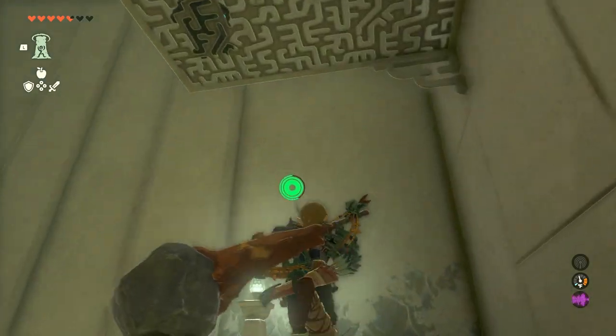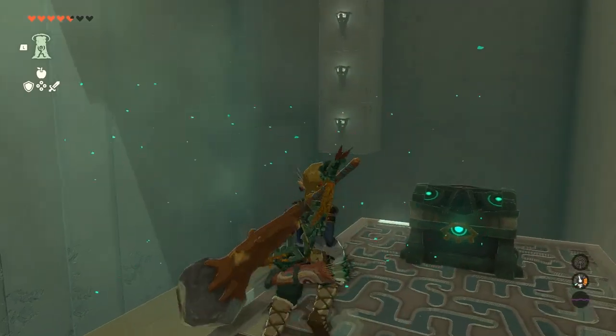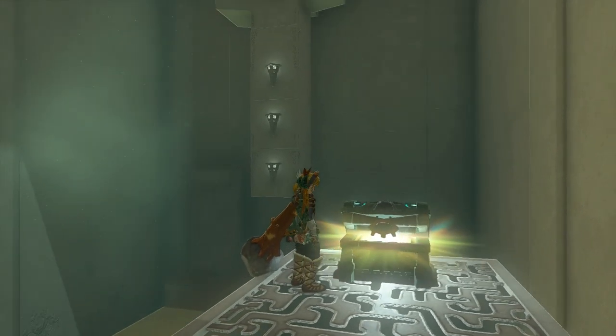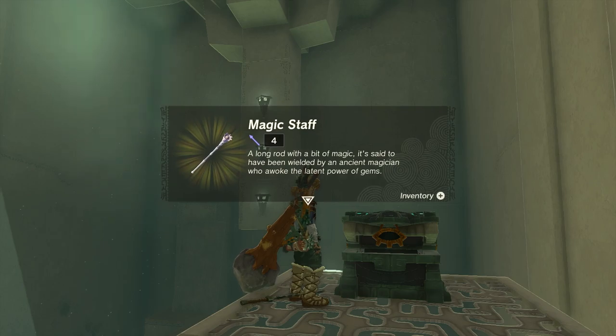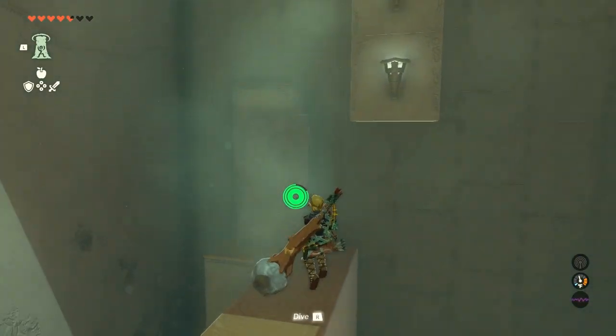Okay, well, let's snag the treasure first before anything else. This is actually pretty free. It's just literally sitting right here. And then... Looks like I have to do something here. It's gonna be a magic staff again, bro. Well, that's okay. At least this time I actually have garbage weapons to get rid of. Is that the only treasure? It is indeed. Very nice. Now, let's see here.